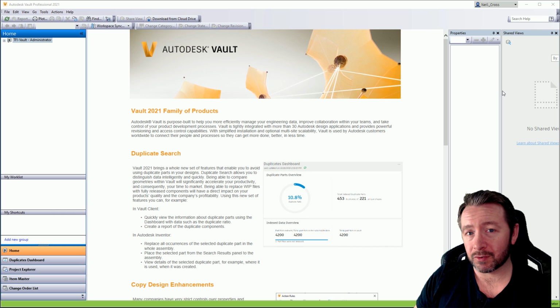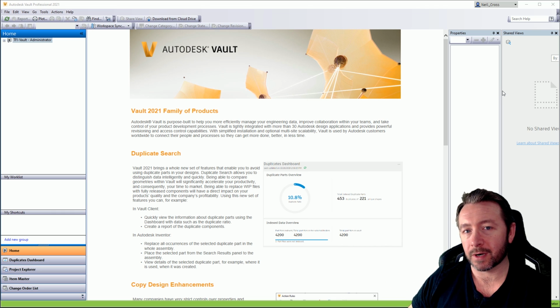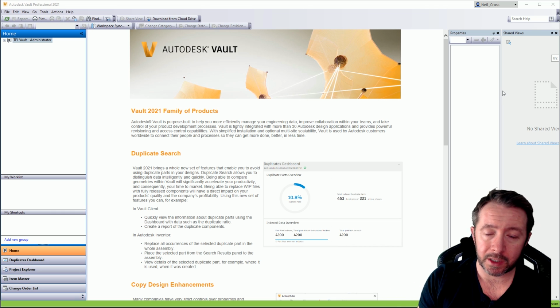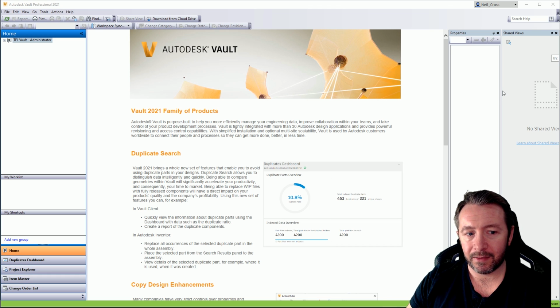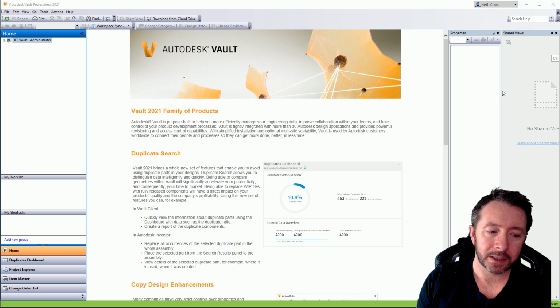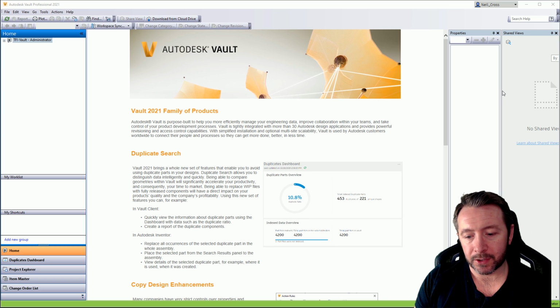Because if you're a Vault administrator, you've also got your regular user account and you've got access to the administrator account. And on a daily basis, you're logging in and out of both accounts. And it's easy to forget and then stay logged in as the administrator. So to avoid that, and to just give you some kind of visible notification, they've put in this green bar on the bottom when you're logged in as the administrator.